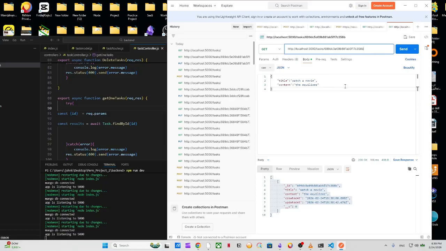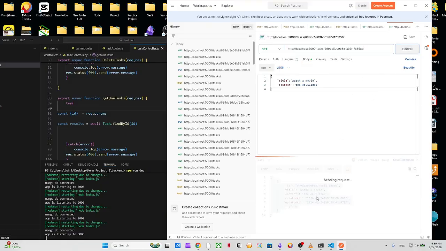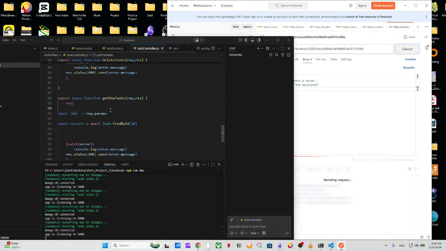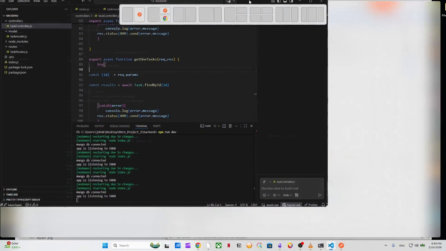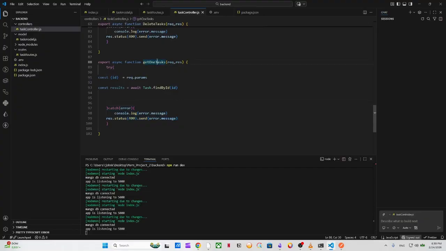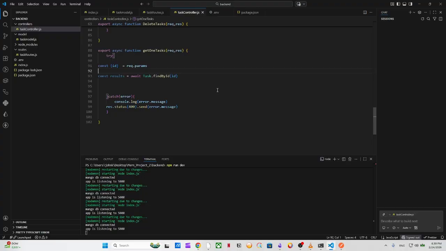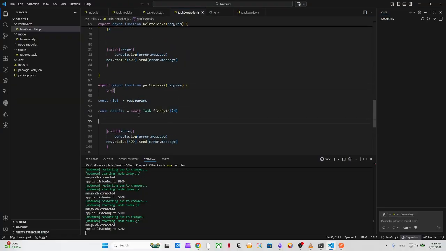Now, just one more thing we need to try is the get by ID. Get one item, one task only. Get one task here. We're doing this. Params result equals await. Okay, I know what's the issue here.